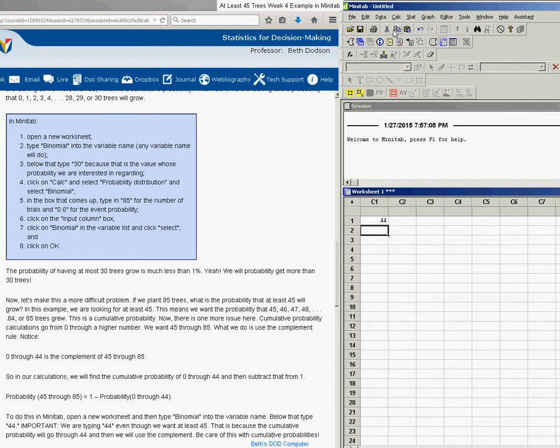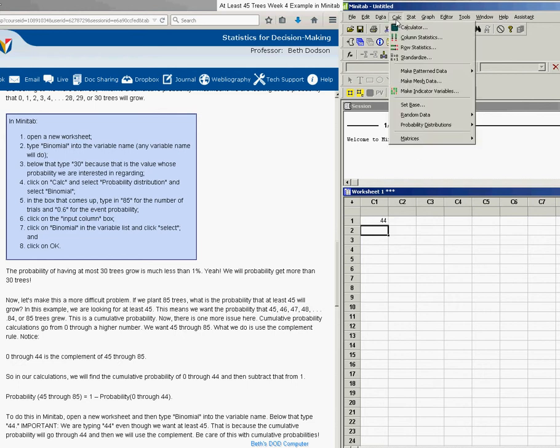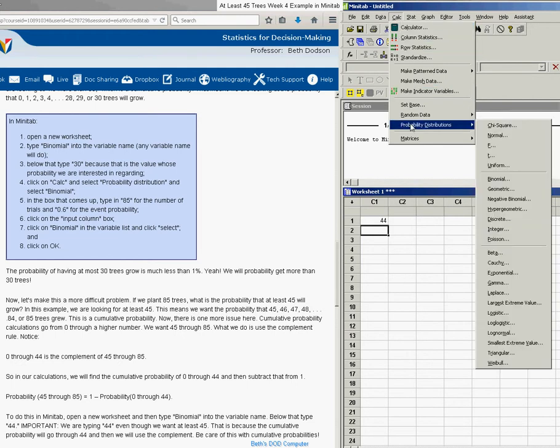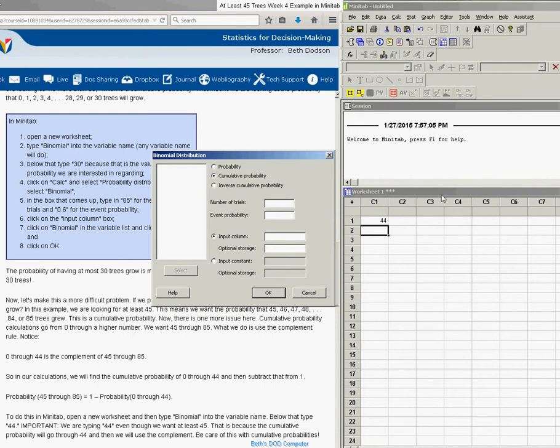So we know that Minitab will calculate up to 44. So then we want to go up to Calc, Probability Distributions, and we're working with binomial. And once that opens up, then we want it to calculate the cumulative probability. So make sure that since we're dealing with at least, we check the cumulative probability box. And then we enter in the number of trials.